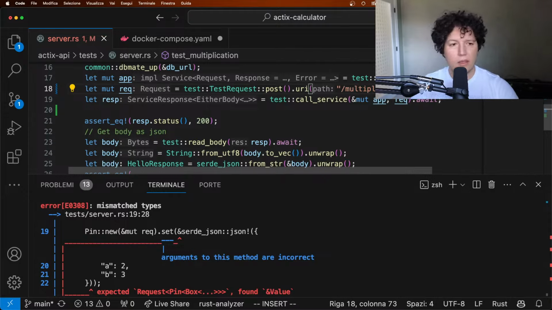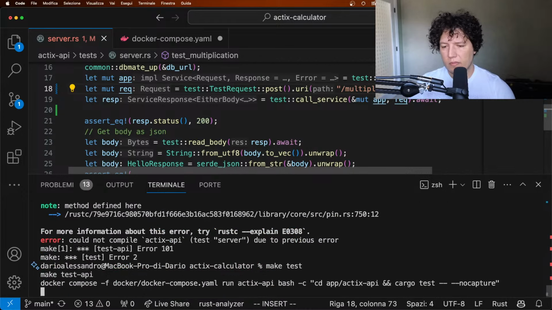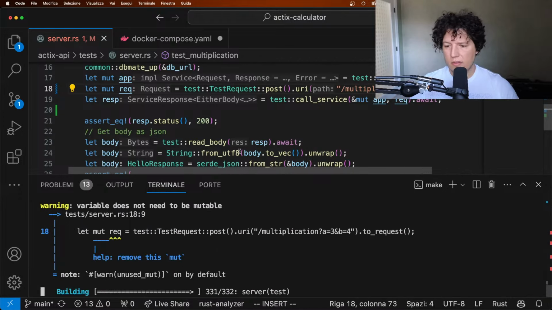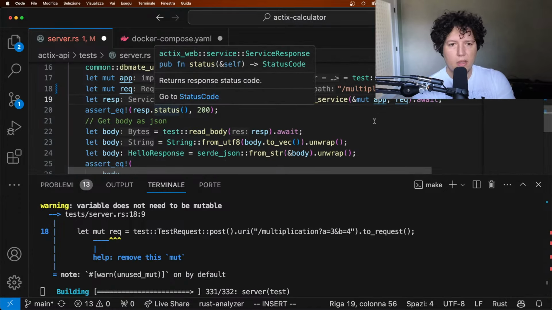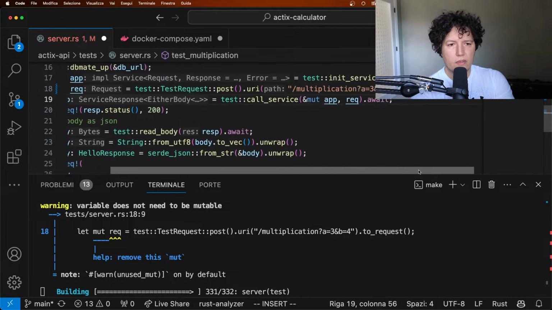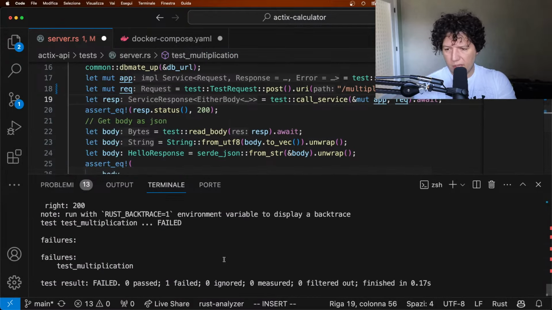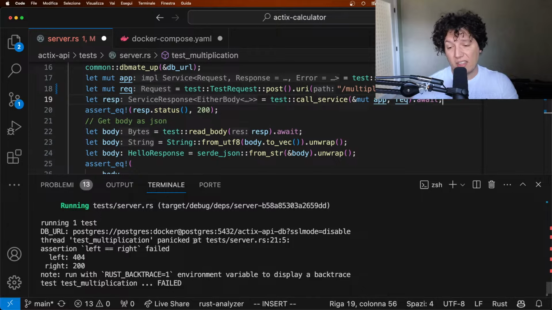How about that? I don't want to start experimenting on stream. Obviously, this is going to fail because we did not even define a handler for multiplication. So we get a 404, which makes sense.